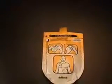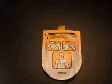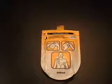The defibrillation pads are sealed in a single-use package with quick-use instructions on how to use the pads. Do not open the package until the pads are required for use. The pads are connected to the Lifeline AED using the pad connector. To connect the pads, insert the connector into the slot in the upper corner of the unit — the connector is designed to only go in in one direction.